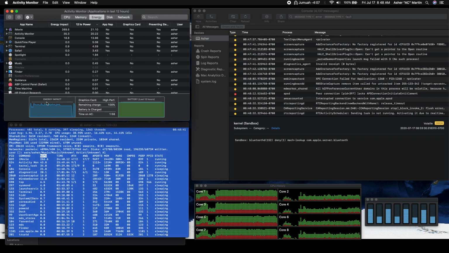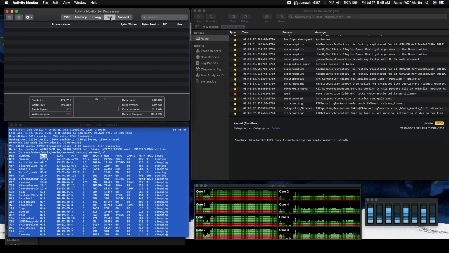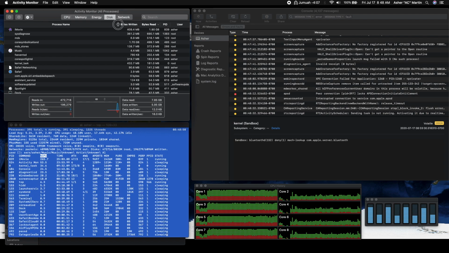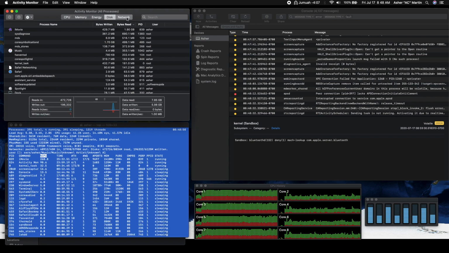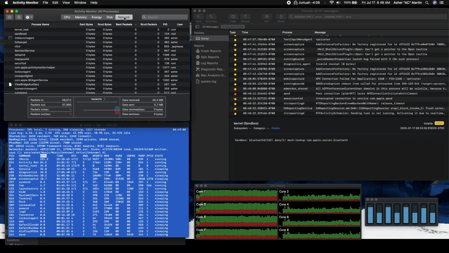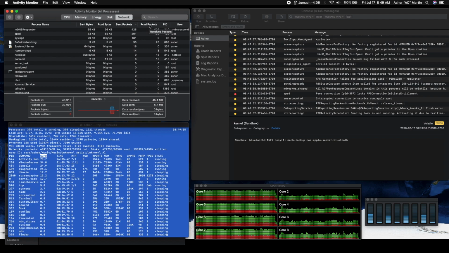You can see the profile over time as well, and battery levels. And then disk usage is also important to see, and you can see how many bytes have been written or read, and then you can see the network profile here, and this will be bytes sent or received, or packets, which is basically the same thing.